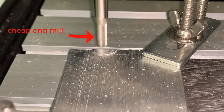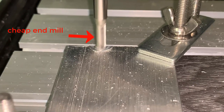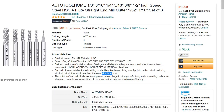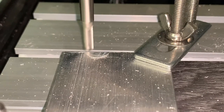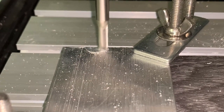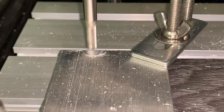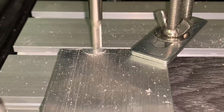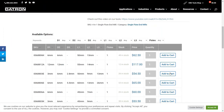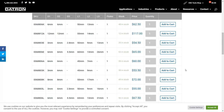Second, don't buy super cheap end mills. When we first tried to cut aluminum, we bought some cheap high-speed steel 4 flute end mills, which claimed to cut aluminum. I thought that steel is harder than aluminum, so it should work — maybe it can, but not with a machine like this. I paid $13 for 8 end mills, which is less than $2 each. The cheapest CNC machine teaming up with the cheap end mills didn't end well. It's very noisy and not sharp enough, and it feels like they're grinding the aluminum instead of cutting.